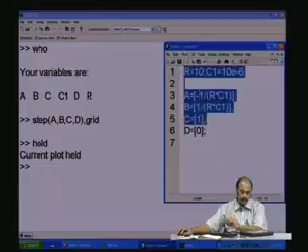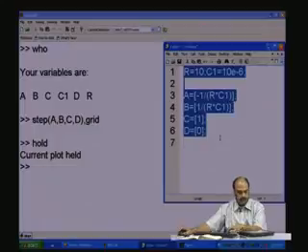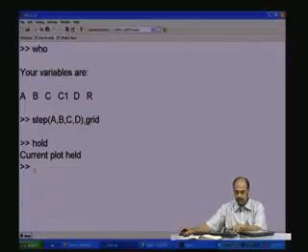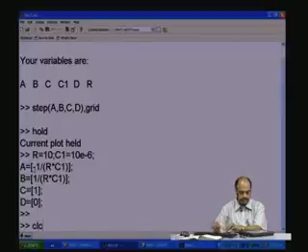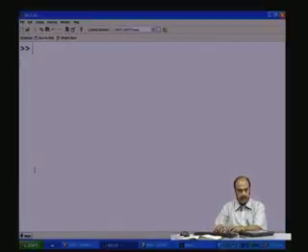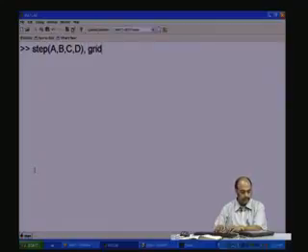So, after having made 10 microfarads, we again load the fresh model to MATLAB, paste, yes, and then again we give step A, comma B, comma C, comma D along with grid.